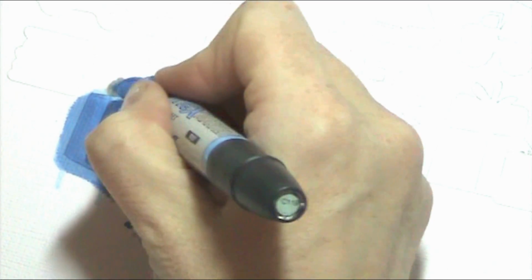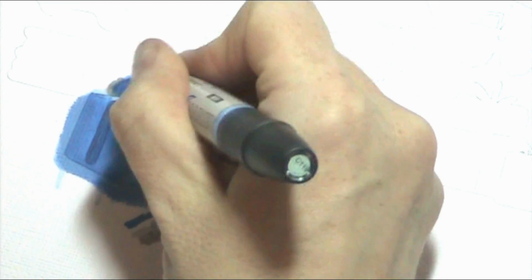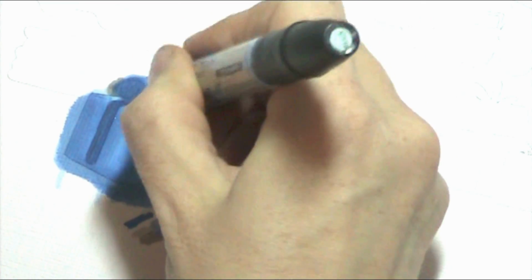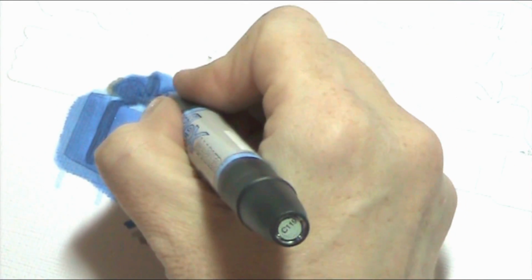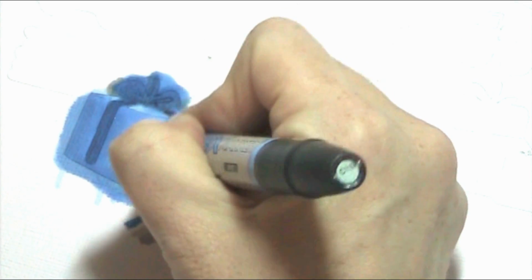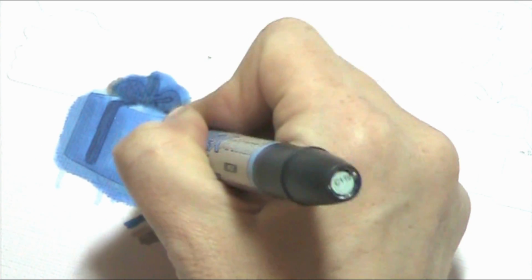So we're just going over it with my blue flexi marker, and what that's doing is it's just laying down a coat of this blue. Where I put the grey on, it's shaded, but it just took some of the blue away because the French Navy is so dark. So I'm just laying that on top to really give it a little bit more of a blue look. Okay, so we need to give that a little bit of time to dry.